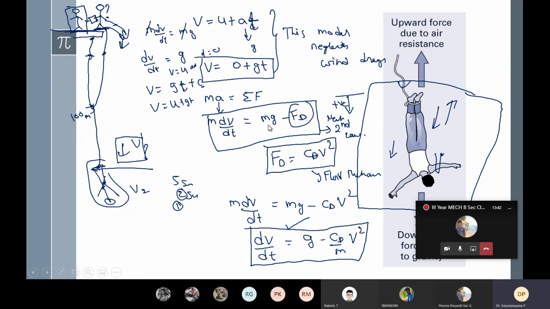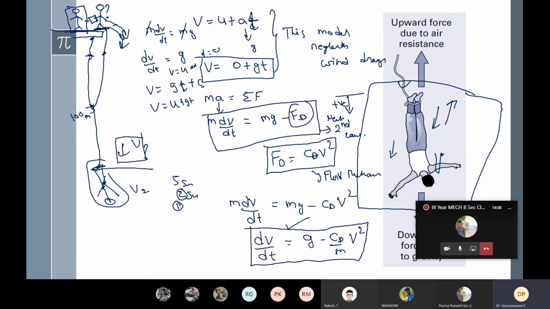The net forces are the weight, which is m times g acting downwards, minus the drag force. We have a minus sign because the drag force is opposing the motion. Since the bungee jumper is falling downwards, the drag is acting upwards. So this is the equation, and by rearranging that, we got this equation.